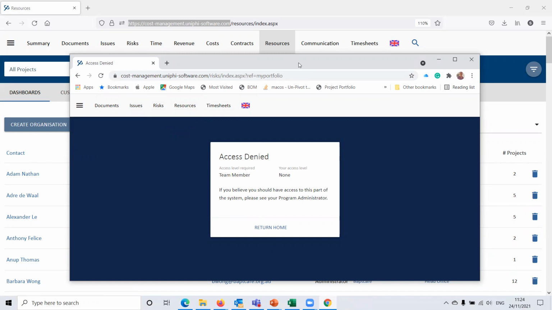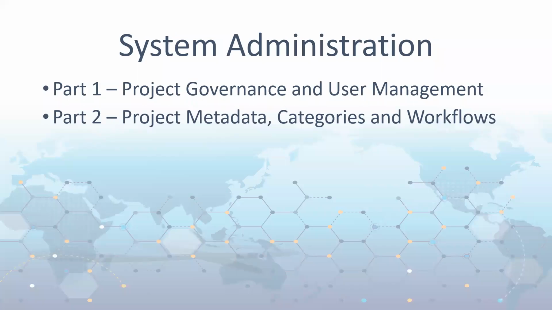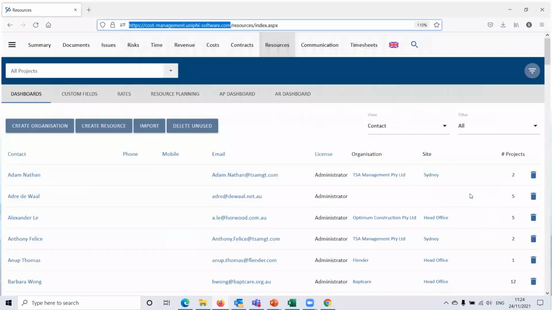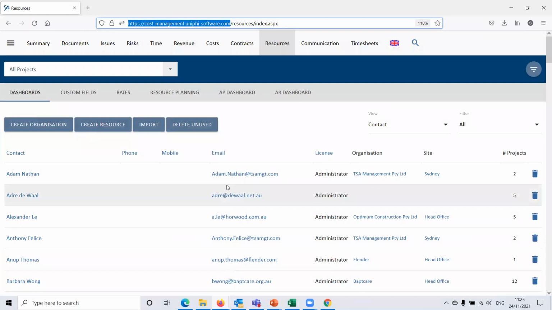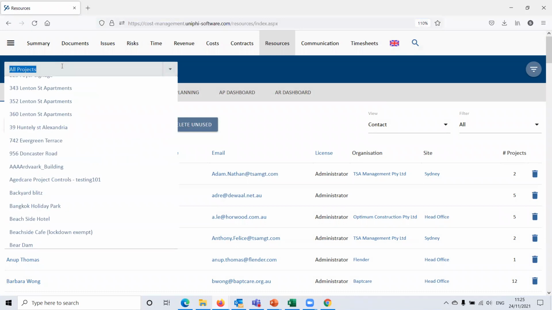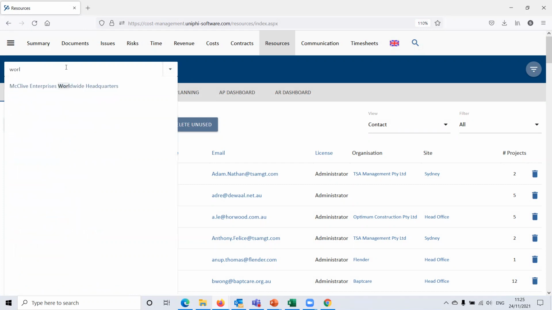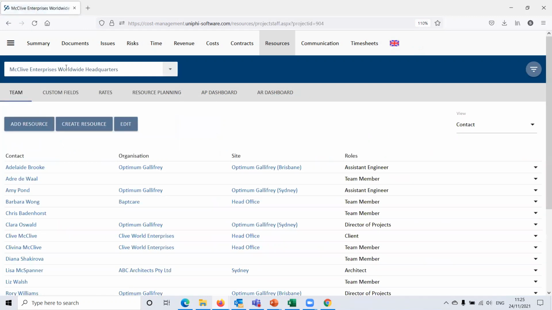So what we'll do first is we'll create a couple of users. We're going to create a team member level user and a project manager level user. Now, to do this, if you've done one of our other training sessions before and you've had a project of your own, I want you to select that project and we'll create the user directly in that project. So we'll create the user and allocate them to that project as we create them.